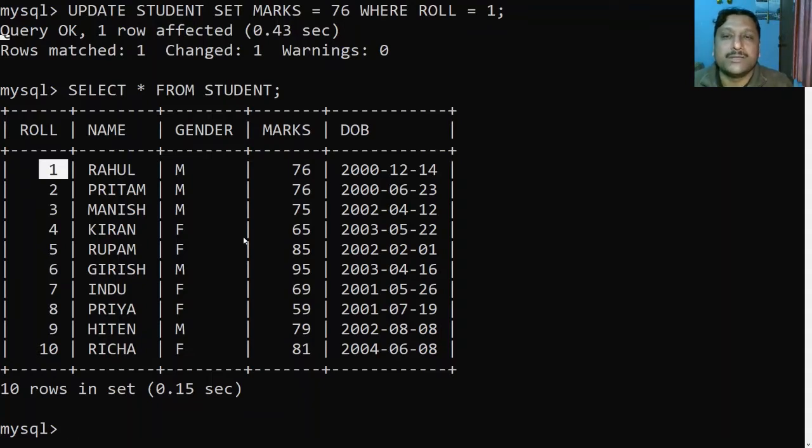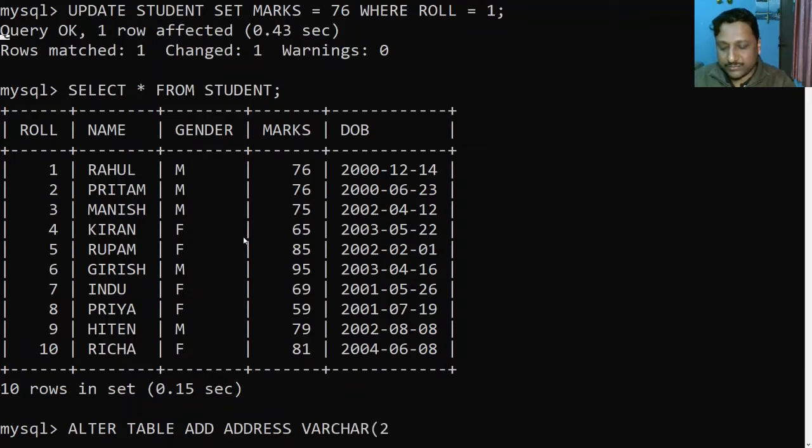Now alter table. If you want to add a new column, for example address, then you can add it using the alter table command. Alter table, add address, and what data type do you want to give? varchar 25 semicolon.